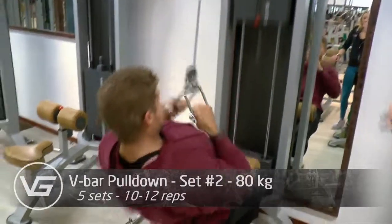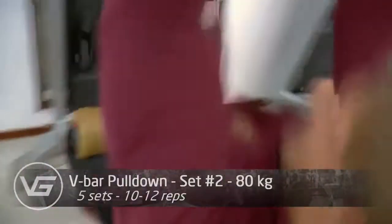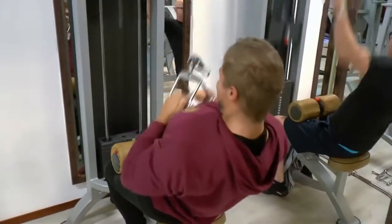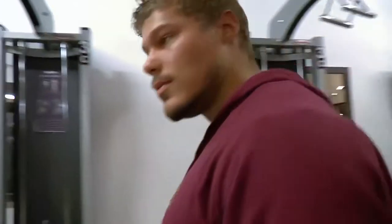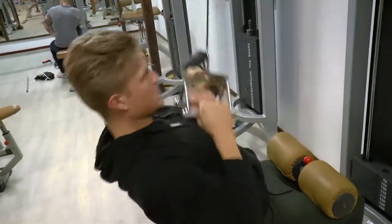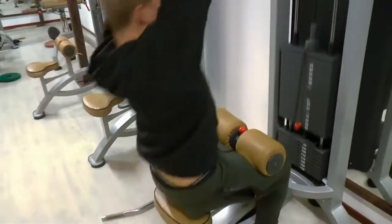I really want to work my back this year. I really want to get it wide. I want to increase the V shape, and I want to improve the quality of the details, the depth, the back thickness. Simply everything that has to do with the back I want to improve, and I will show improvements, because we are only doing proven exercises, and mostly classic ones such as this one, the V-bar pull down.